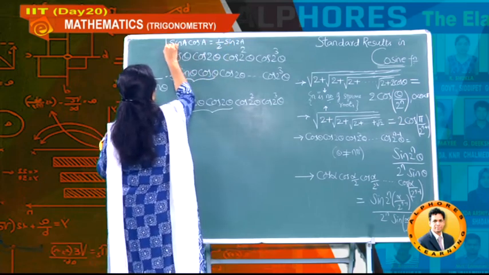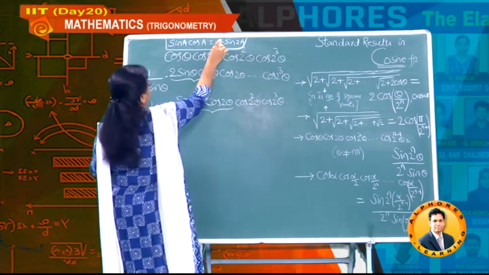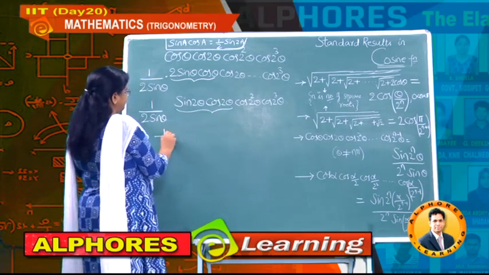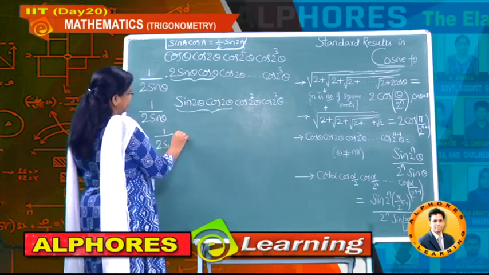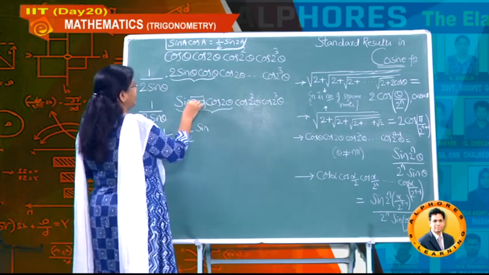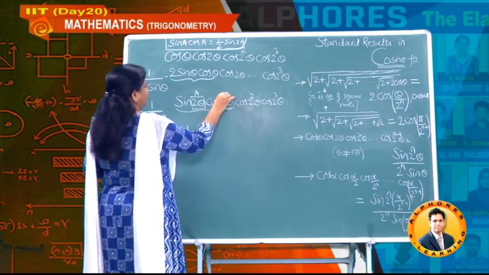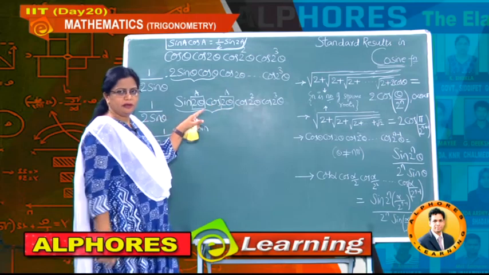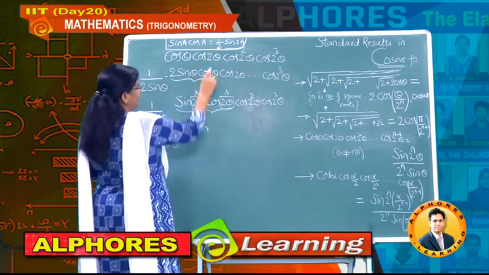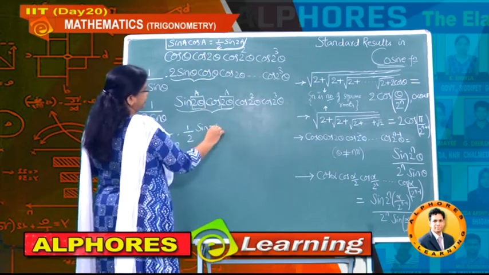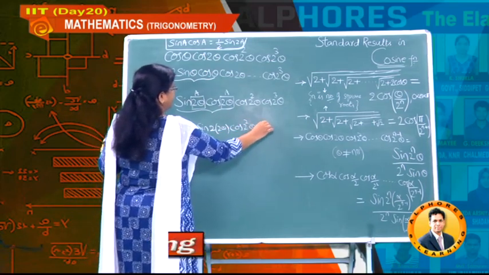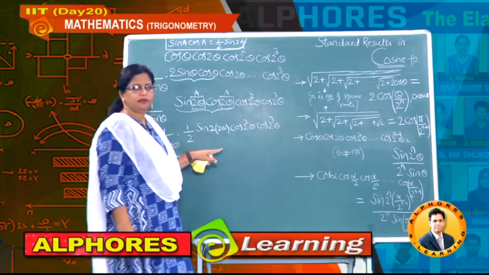So now if you can remember this one, every time you can make use of this half, no need of again multiplying, dividing. Now this is 1 by 2 sin theta, and now here you got half sin 2 into, because this is your A, okay. So this is your A, and now you got sin A cos A. Here you got sin A cos A. Therefore you got now half sin 2A, 2 into 2 theta, right? And this one existing value is cos 2 square theta, cos 2 cube theta. Okay students, got till here?